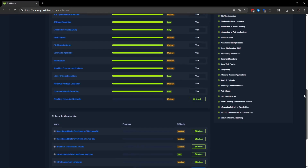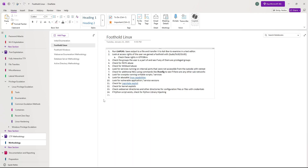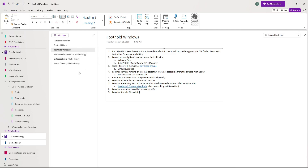Once you've completed all of the modules except the Attacking Enterprise Networks module and have taken clear notes, you may find yourself lacking hands-on experience and a solid methodology. By methodology I mean a set of instructions and guidelines that tell you what to try during a certain phase of the penetration test. For example, you should have an enumeration methodology that enables you to discover all IP addresses, hostnames, ports, and services so nothing gets left unchecked. Then once you start enumerating a box, you may have a Linux or Windows enumeration methodology that acts like a checklist for potential vulnerabilities depending on the operating system.